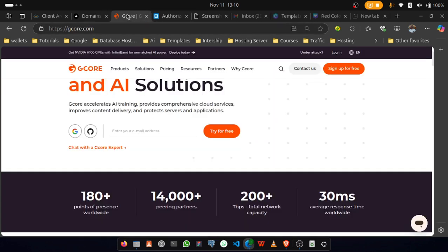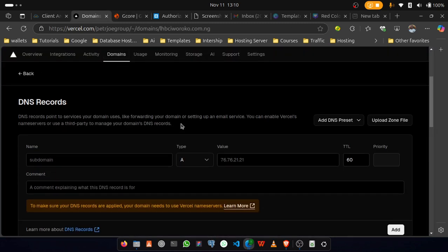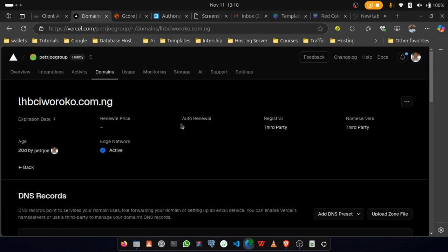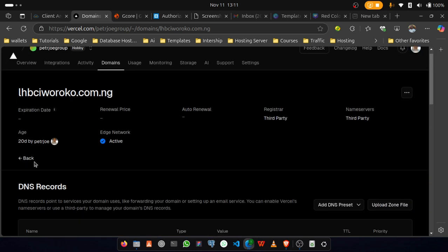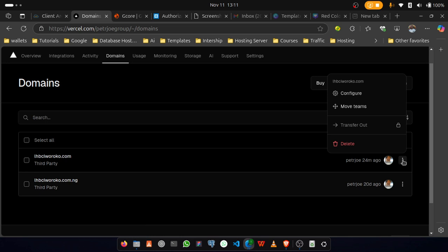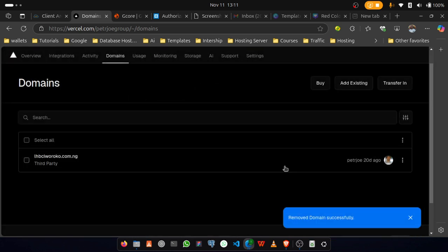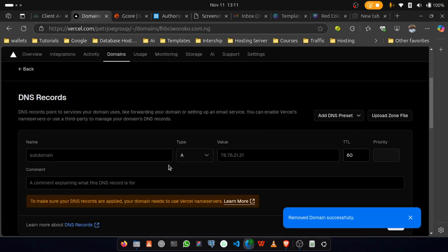And another thing, if you check online, you also need Vercel DNS too. Let me check whether I can get the DNS here. I don't need it. This is what I'm dealing with. DNS.